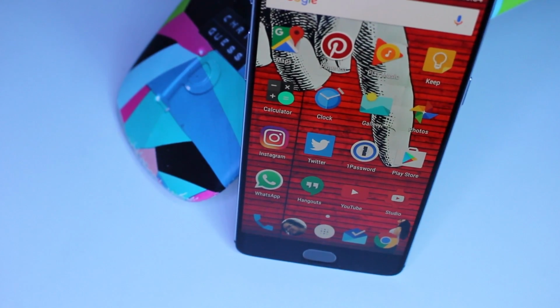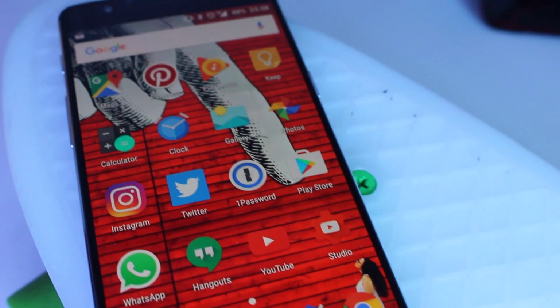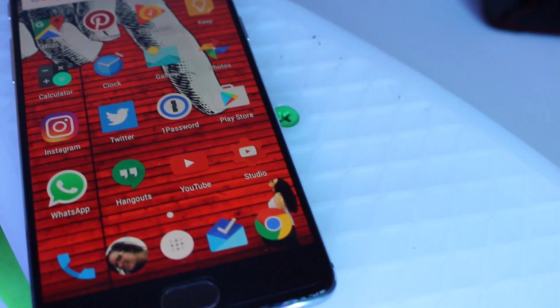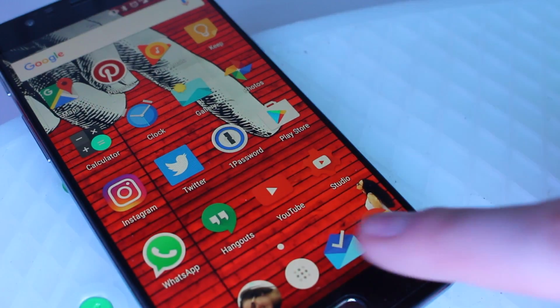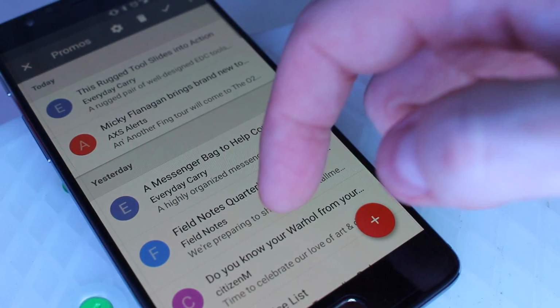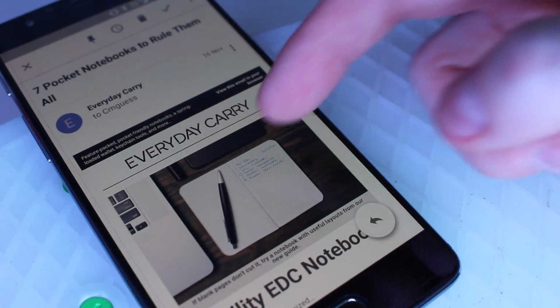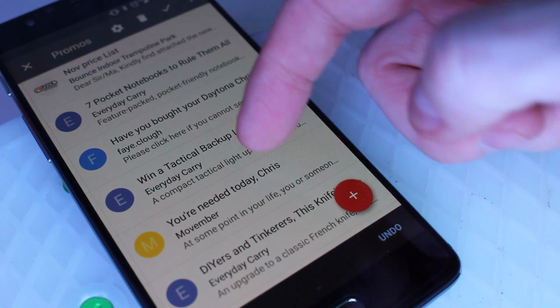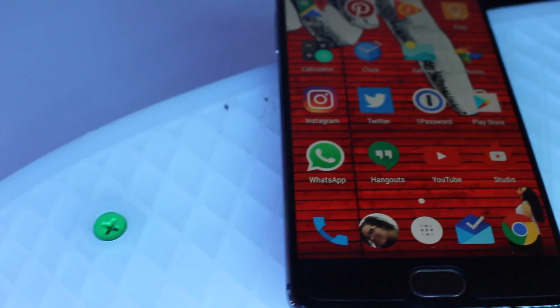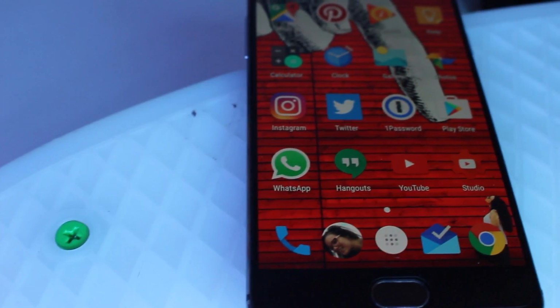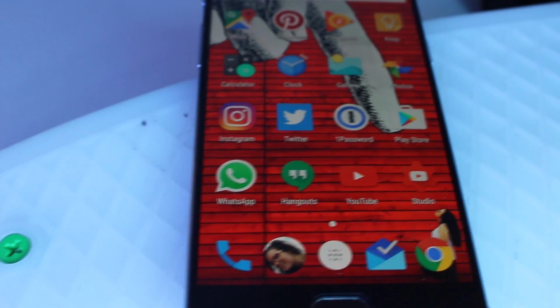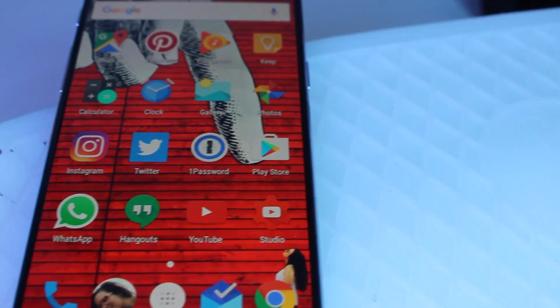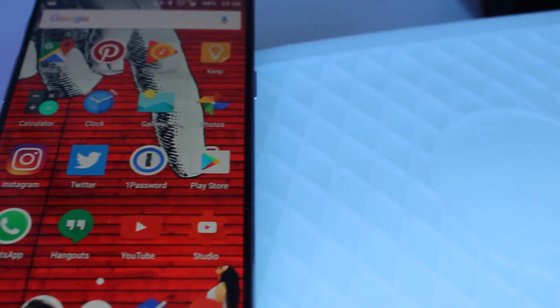My default apps for messaging are WhatsApp and Hangouts, and for email I use Google Inbox, which is much improved over the Gmail app, and I actually really like it. I think it's a really nice way to handle your email. So if you haven't had a look at that, then check it out. I also use 1Password. It saves a bunch of time, and it also makes up for that part of my brain that's missing, which retains password information. So if you haven't got that, I highly recommend it.